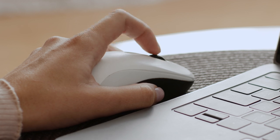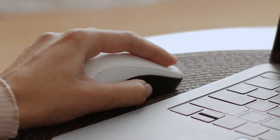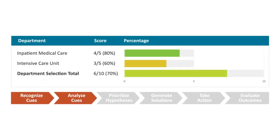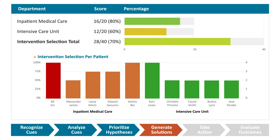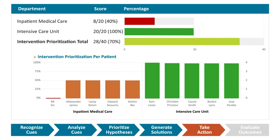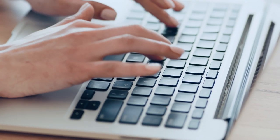Hmm, let me see if I can find a learner in one of the lower performance tiers and look at their detailed activity report. Here's one. It appears that this learner missed a key concept that impacted their overall performance. In fact, this seems to be a trend for many of the lower-tier learners. I bet that the new resource I provided in the current term is contributing to the drastic improvement between courses. I'm glad to see that more learners are understanding that key concept now.